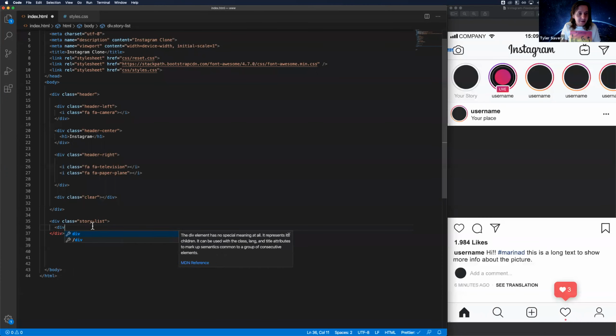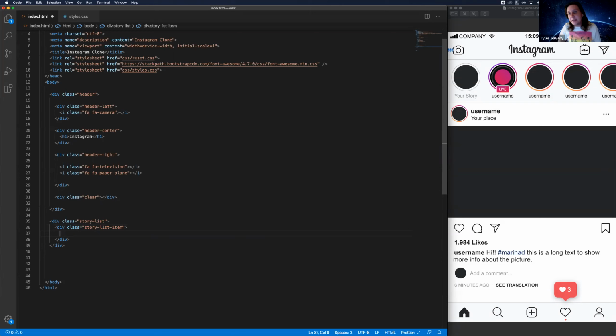So I'm going to make another div inside there with a class of story-list-item. And inside here, what are we going to need? I'm kind of just making this up as I go. Let's call this image container.